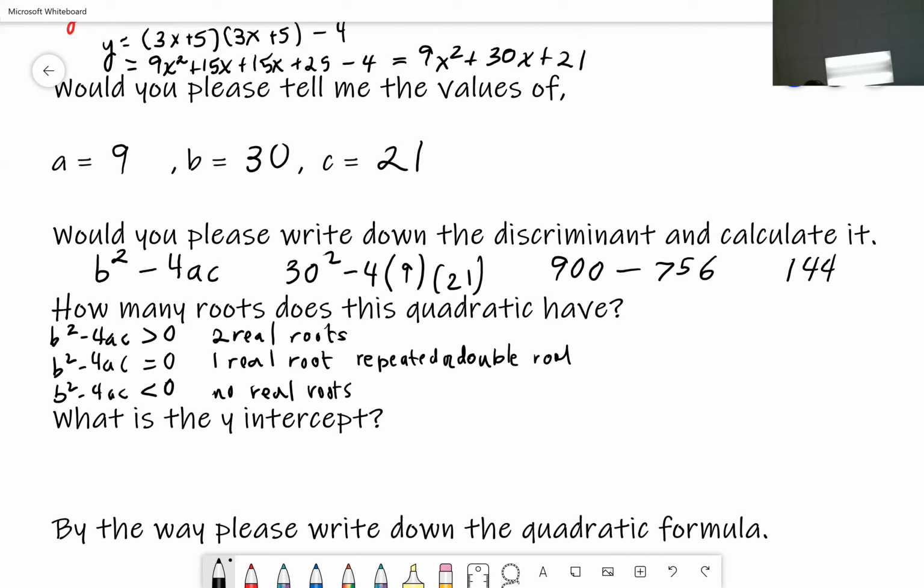Since this was 144, we say what? It has two real roots because b squared minus 4ac is greater than zero. And so we would have said two real roots there. Again, if you know this, everyone here has the intelligence and skill to do this. So it's a question of, are we clearing up the stuff? Were you nervous? Did you study? Yes. Is it right if we did the square root of the... That's fine. I didn't hold it against you, but I wanted to see two real roots. No, no, I would have just accepted this part. That's all I wanted.